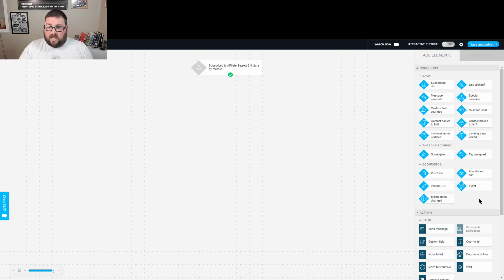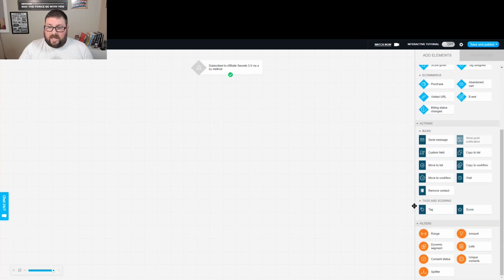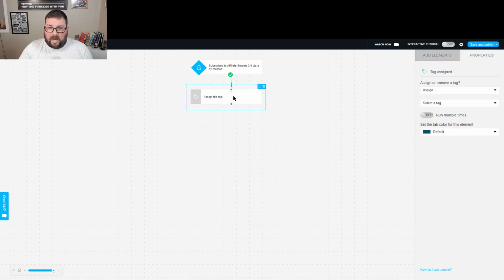And actually, let's do this. Let's tag them, okay? I like doing this in my automations, tagging people when they're going through the automation. I'm going to try to go through quick, so I'm not going to make it as pretty as I usually do. But we're going to assign the tag, and we're just going to select the first tag, right? We're not going to make it pretty. We're just going to do it so we can show you how to work it. And you can create your own, right? You have a create tag button here. So you can definitely create your own.